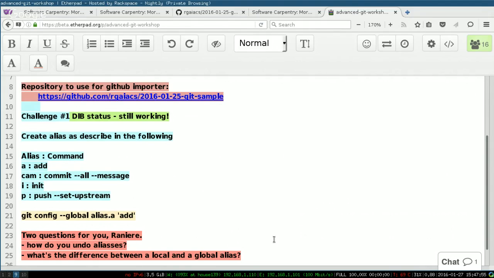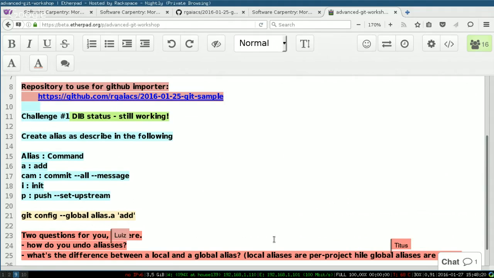And the difference between a local and a global alias is that you can have an alias just for one project. So if for one project you need to have some default files that conflict with your global, for example, on the Git lessons, you have to add the HTML files to the history.